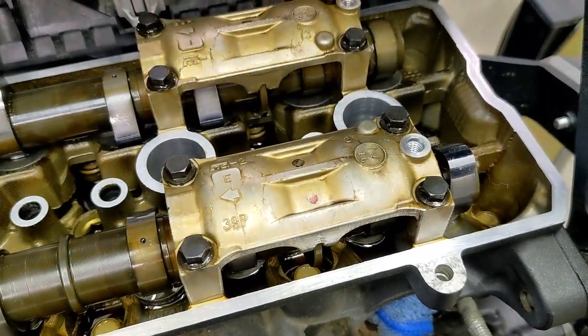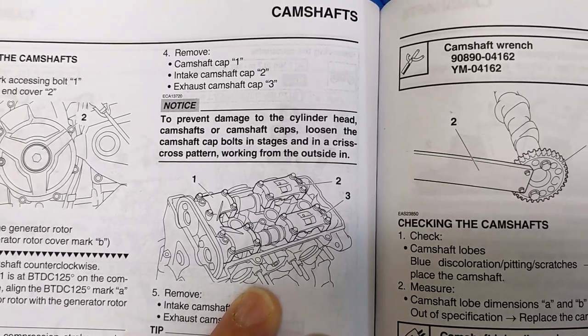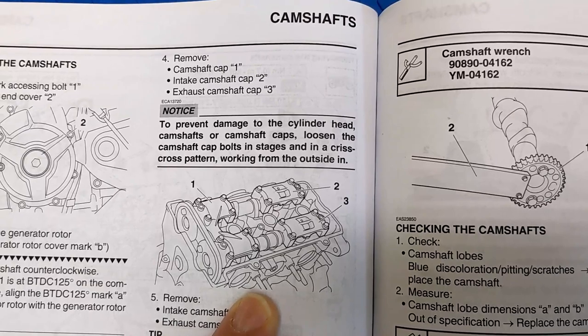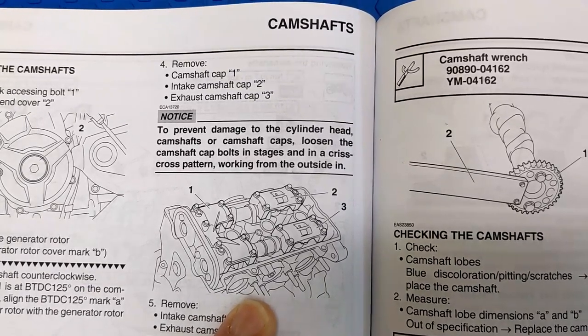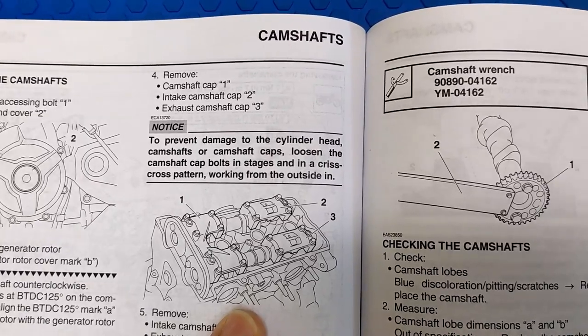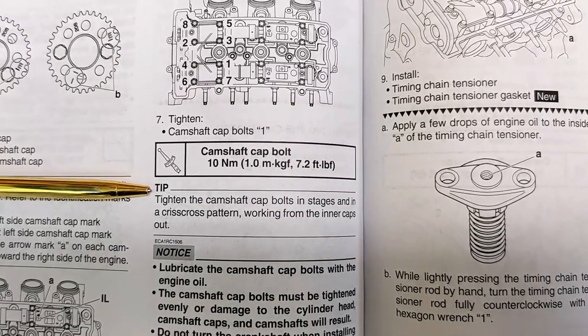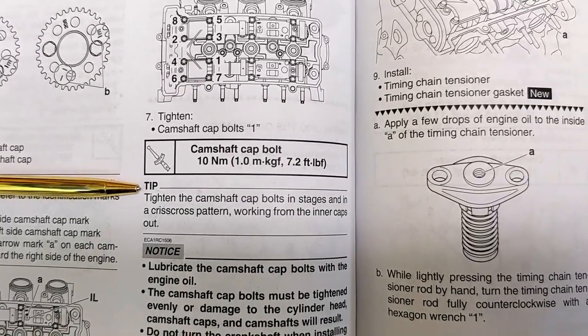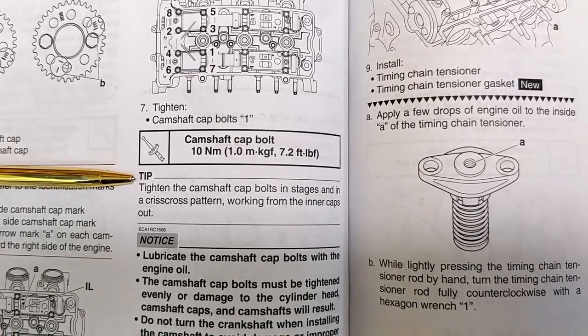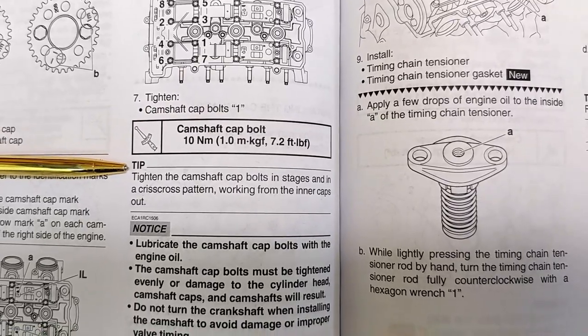Kind of difficult. So they have a notice here: to prevent damage to the cylinder head, camshafts or camshaft caps, loosen the camshaft cap bolts in stages and in a crisscross pattern working from the outside in. So this is opposite of when you go to retighten them. When you retighten them, it says tighten the camshaft cap bolts in stages and in a crisscross pattern, working from the inner caps out.